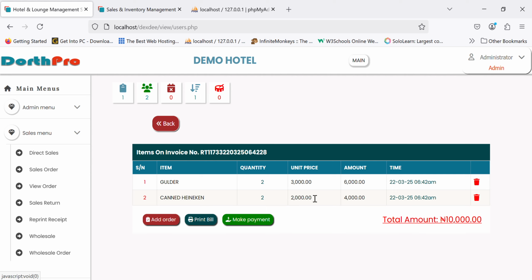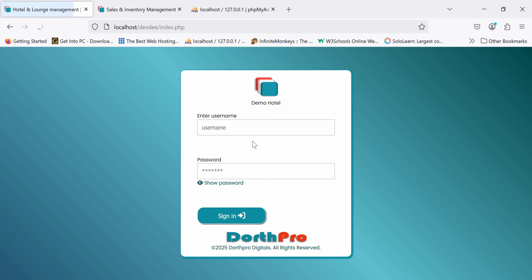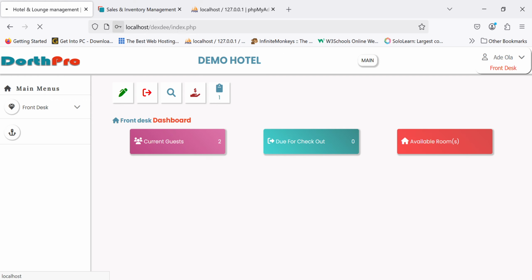So if there are more items that you want to order, or you want to return an item, the sales rep and the cashier don't have the right, only the admins have the right to remove the item. So you see this delete icon, it will appear for them. But let's see what happens if I log in as a normal cashier.